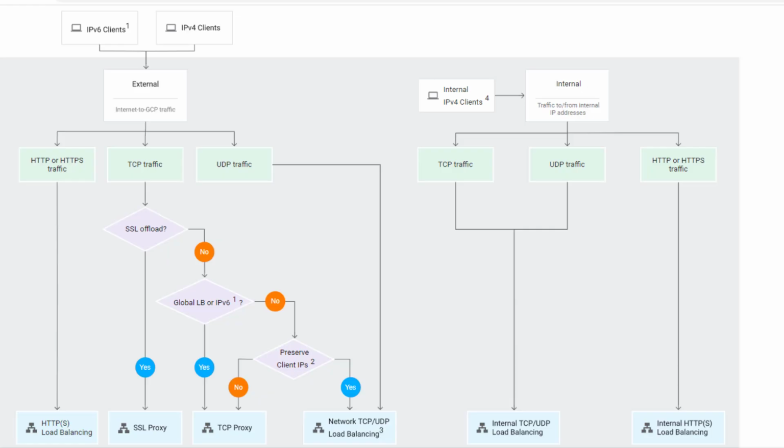Based on the summary table, now let's move to the decision tree. The decision tree divides the load balancing into external and internal.